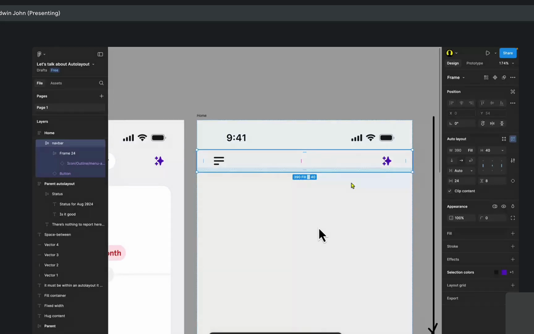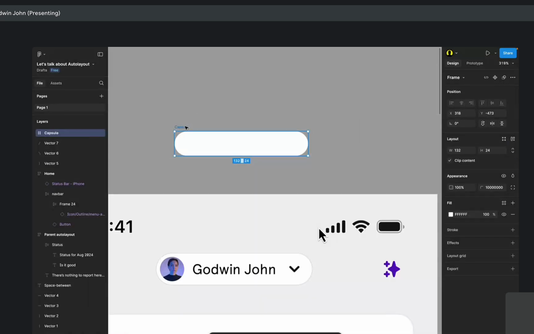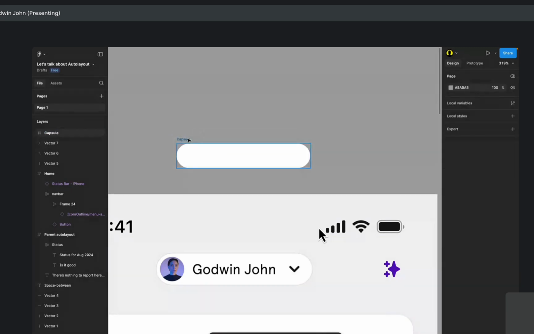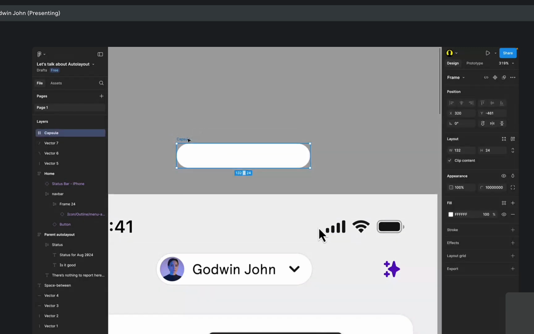You can see that it has a border radius. So I can just come here and put a very high border radius, like 100,000, so it will look like a circle. Now it looks like a circle. I'll probably call this a capsule. Call it a capsule. There's an image within it. Let me make this an auto layout first. Shift A.